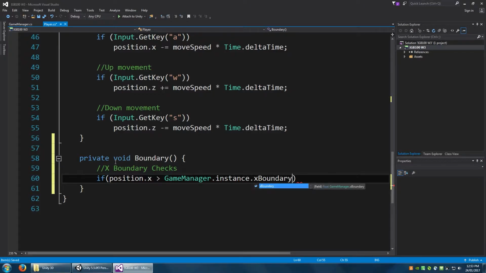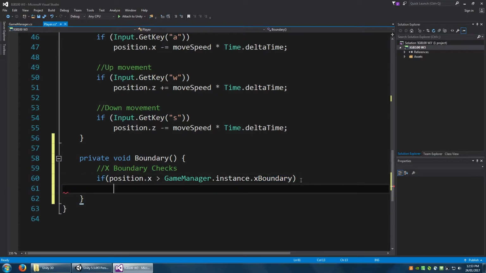So in this case, we're checking the instance of Game Manager, its X boundary variable. We're comparing ourselves to it, and if we are greater than it, then let's just say that the position.x is equal to the Game Manager dot instance dot X boundary.